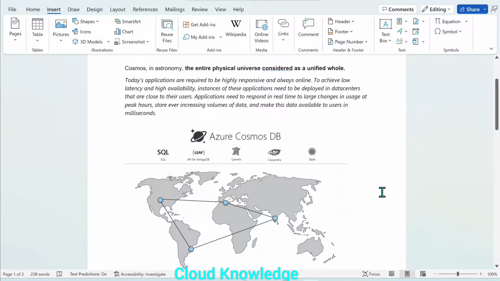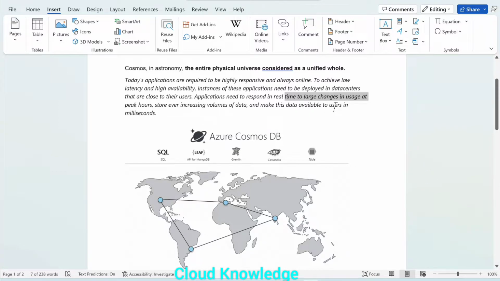And these applications, once they are deployed or replicated to different data centers, the users present in those regions can access the data with low latency and it will be highly available to them because they'll be close. Then these applications need to respond in real time to large changes in usage at peak hours.